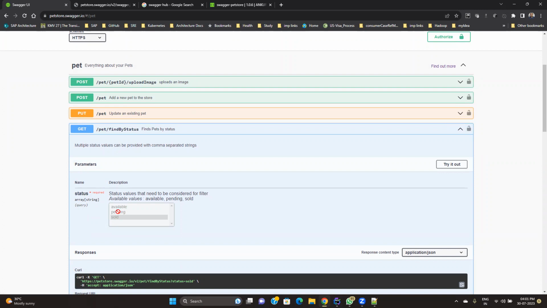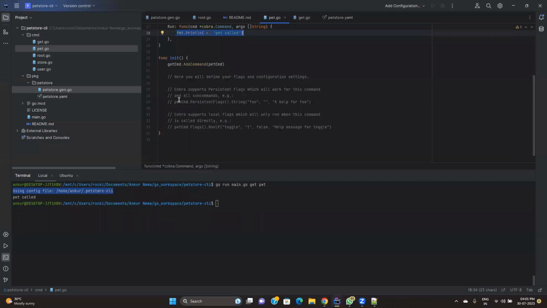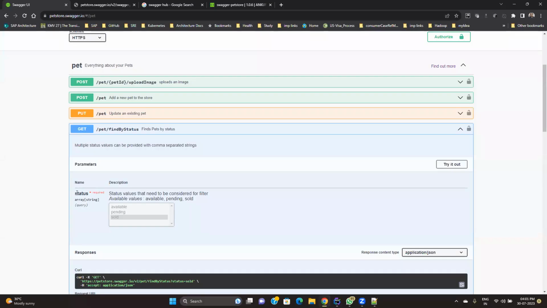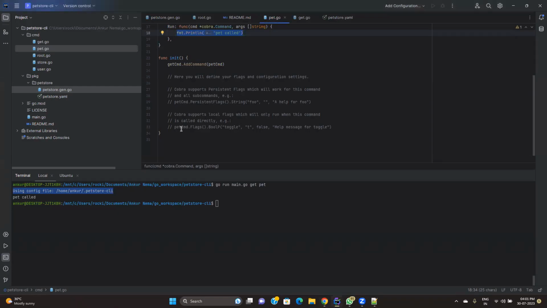And the status should be one of these three things, correct? So I need to create my request, and for that I need to pass this parameter from outside. As a user, I should provide whether I want sold, pending, or available pets, correct? To do that, I can add a flag to it.